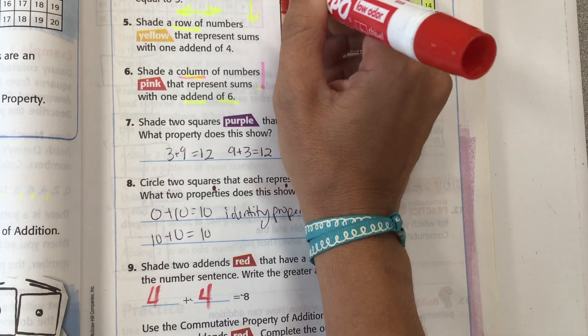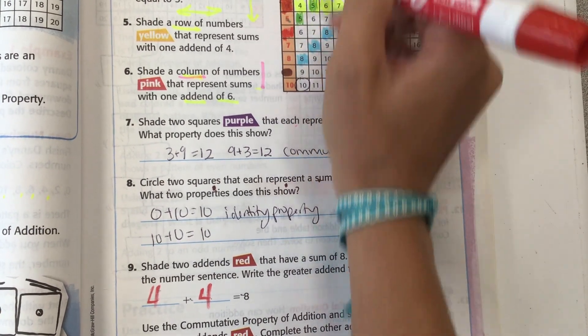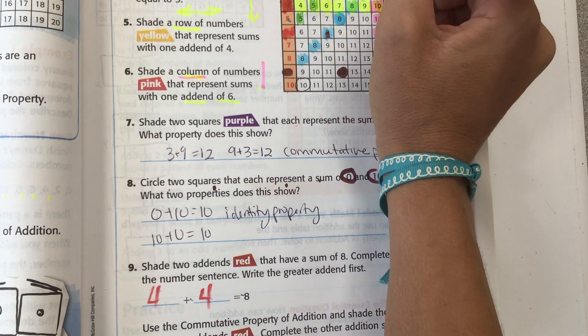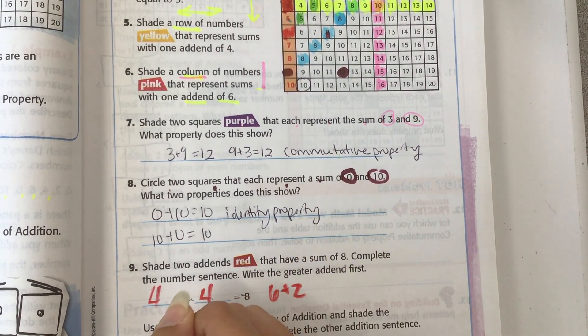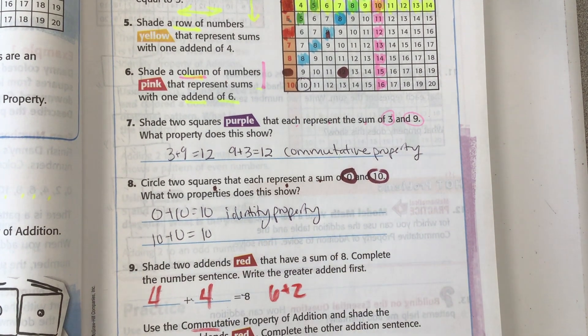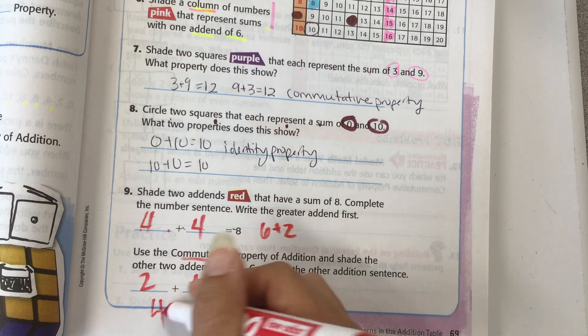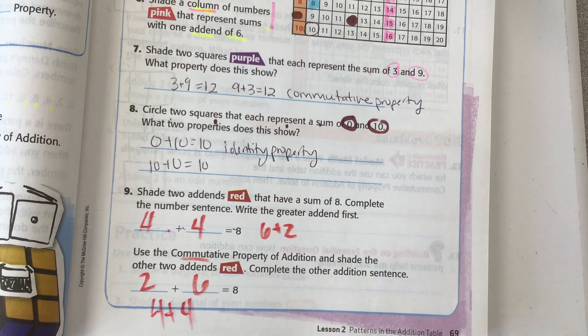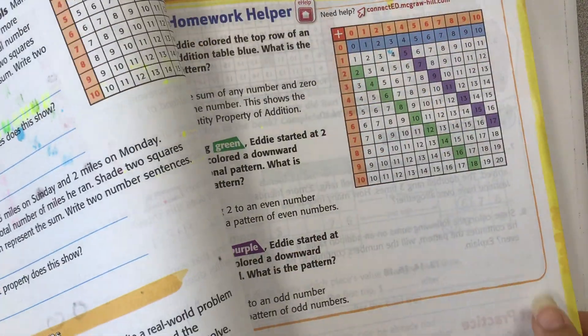let's choose two and six, and then maybe six and two. We would still get eight. So I could change this to six plus two, and this one's two plus six. Because they want to see that commutative property, which is kind of hard to show with four plus four. Because it's still four plus four. They're still the same two numbers. So I could change them around to a different set of numbers.